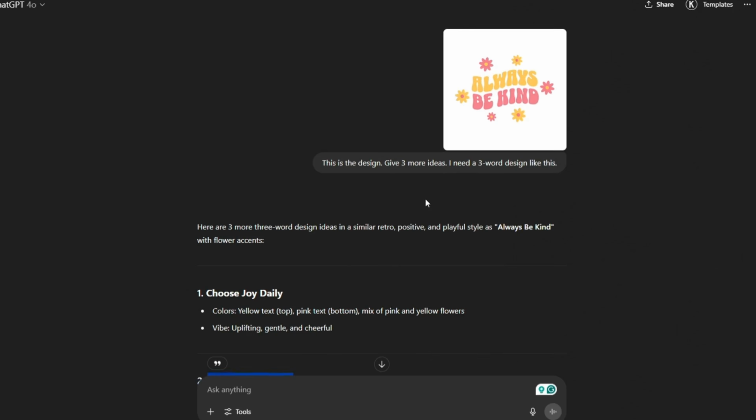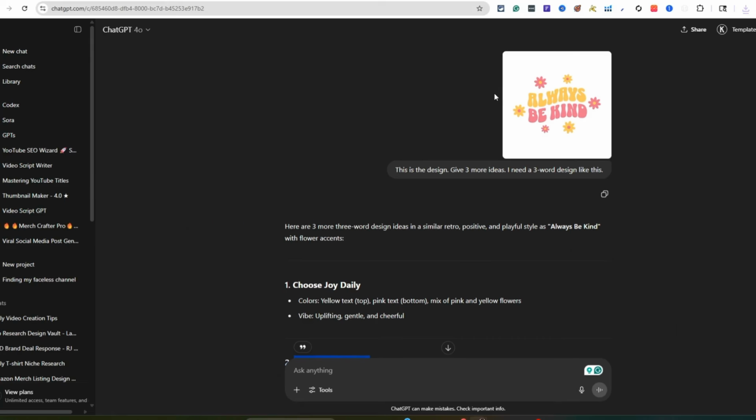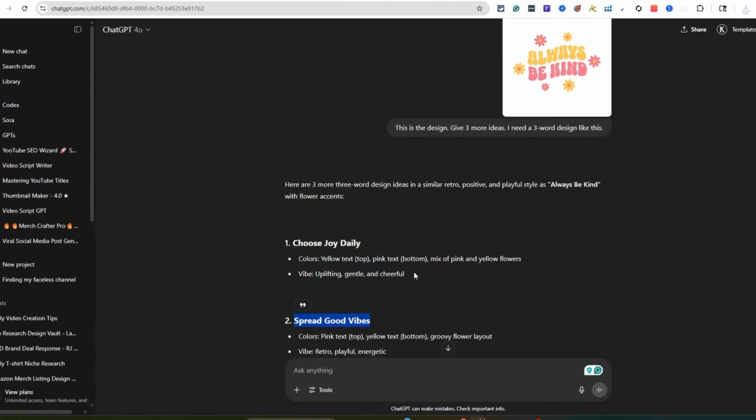Now, I want you to keep in mind using ChatGPT and Kittl, using those two together. You're finding the template, finding a good design idea, and then you're like, okay, let me come over here and put it over here. Now it's going to give you more ideas, right? So it's helping you create unique ideas based off of that one because you're giving it inspiration. Now, ChatGPT knows that these designs work really well, and it's telling you the whole design concept and the idea behind it.